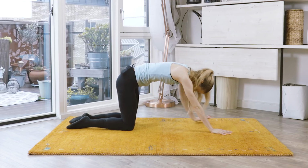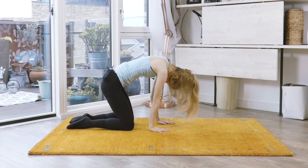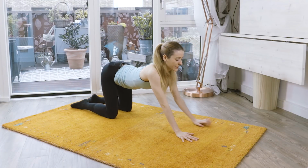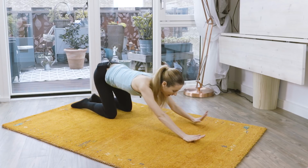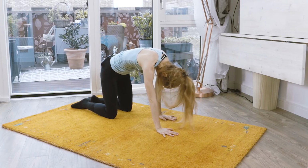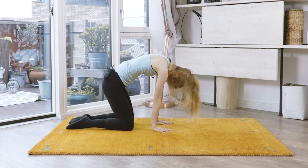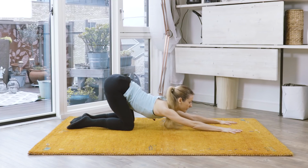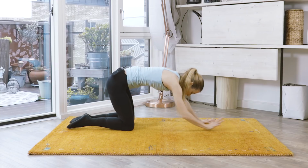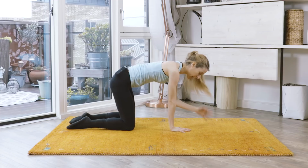And come up. Walk your hands towards your knees. And come back and stretch. Like this. And come back. Curl up. Walk your hands there. Keep pushing your shoulder blades away this time. And back. Down. And come back up. And now come to a flat back.